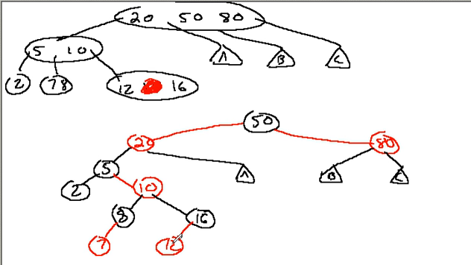So no matter what you're doing to a 4 node, if you remove a value from the 4 node, you'll be fine. Because if you remove a value that's one of the outer ones, either the leftmost of the 3 values or the rightmost, that would just be deleting a red leaf. And if you remove the middle value of the 4 node, we'll end up doing what we did here, where you don't actually delete the node containing that middle value, you do the inward successor swap, and you're still, as a result, removing a red leaf.